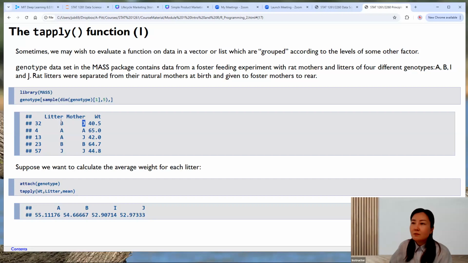This litter B, this is the true mother. So they belong to mother B. Actually, they were delivered to mother J. And then weight, this is the average weight of the litter of those rats.